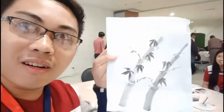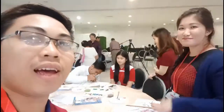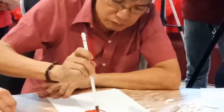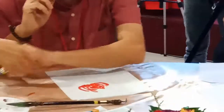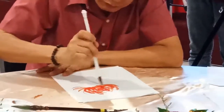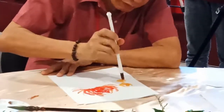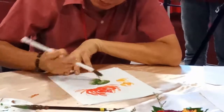Ito yung finished product. Ang ganda, oh. This is the classic painting kasi black and white lang. And syempre, my trainer is of course the one and only, Emmanuel. Ma'am Ella pala, Ma'am Ella. Magaling na artist siya. Magaling magturo. No pressure. Finish the chrysanthemum. The leaves are what? Yellow.